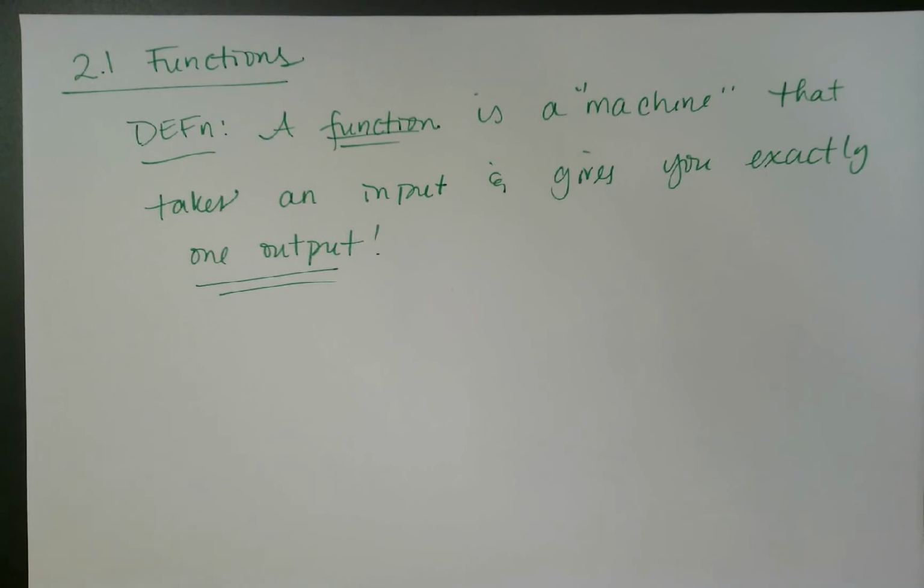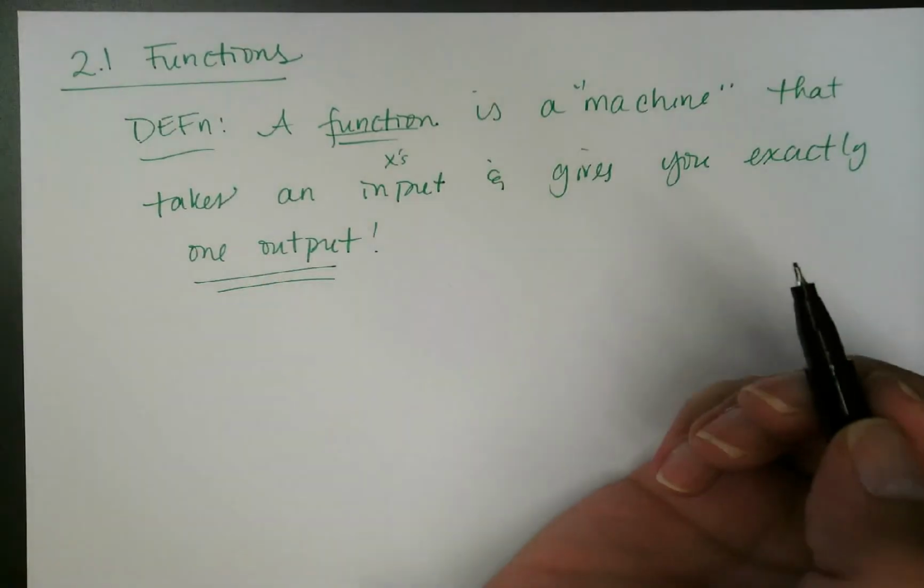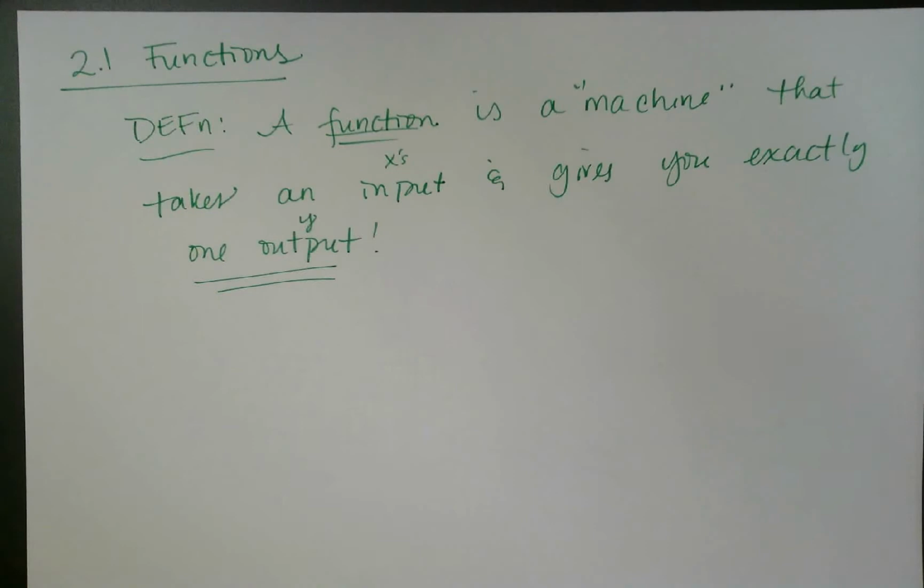Because we're going to talk about inverse functions, and you've got to understand the definition of a function to understand inverse functions and other stuff. So it's a machine that takes an input, so there are your x's, and gives you exactly one output. Outputs are your y's. So if I plug in 2 and get out 7, and I plug in 2 again, what should I be getting out? 7. It gives you exactly one output. So you can't plug in 2 and get 5 and 7. No, it's no longer a function. We'll talk more about that when we get into inverses.